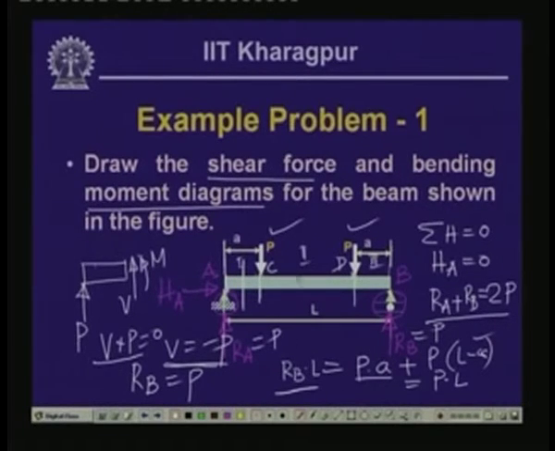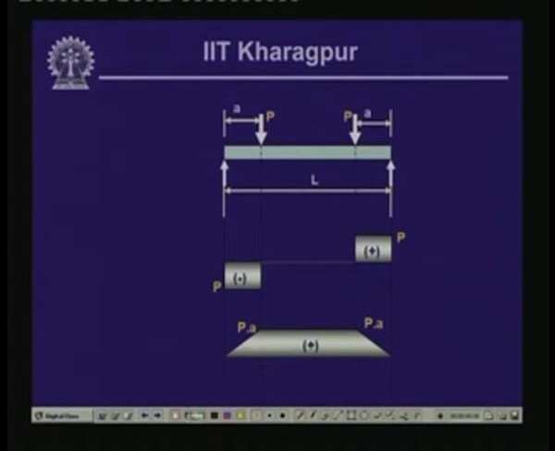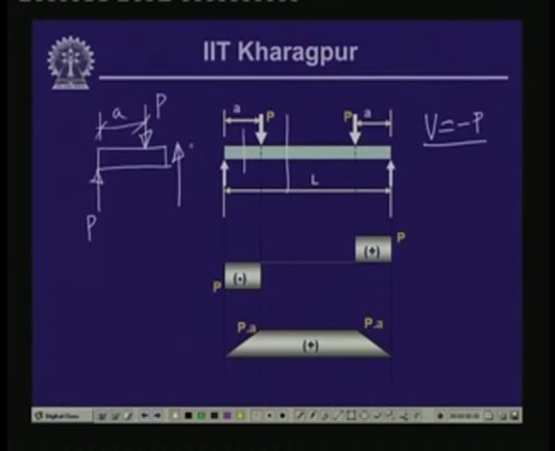Now, let us see what happens if we take the segment over here. As we have seen, on segment 1 after taking the free body, we have V equal to minus P. Now, let us cut a free body diagram in this segment, which looks like this. Here we have the reactive force RA, which is equal to P. We have the force P, which is at a distance of A, and at this point we have the shear force and the bending moment as V and M. If we take the equilibrium of the vertical forces here, V plus the reactive force P minus the load P is equal to 0. This gives us V as equal to 0. So from here to here in segment 2, wherever you take a section, you get an identical free body, and hence from this point to this point the shear force is equal to 0.